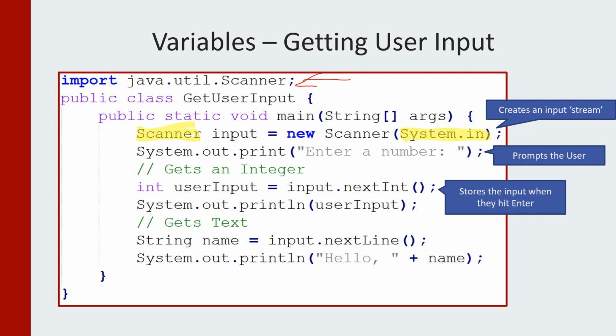I could have also formatted the strings maybe with the printf instead, but I think in this case it's better to use println. And the other thing I want to point out is that in the first case you have user input that's saved as an int, and it takes nextInt to know that, whereas for String name it takes the whole line and doesn't apply any sort of other data type to it.